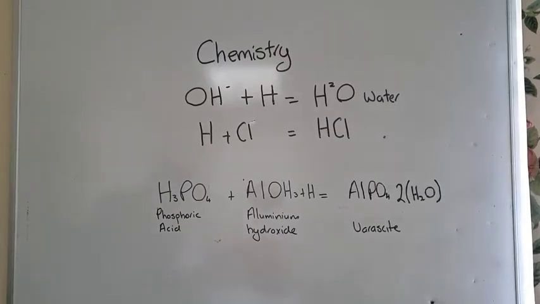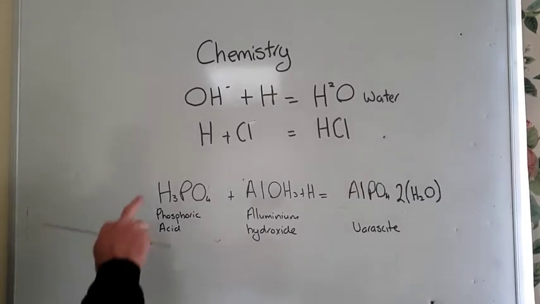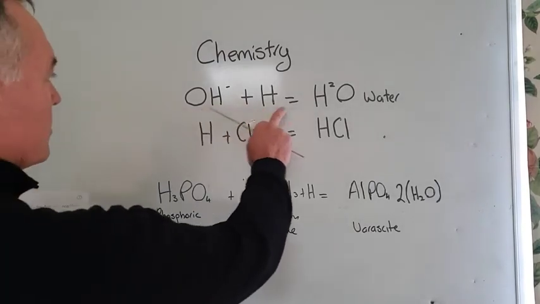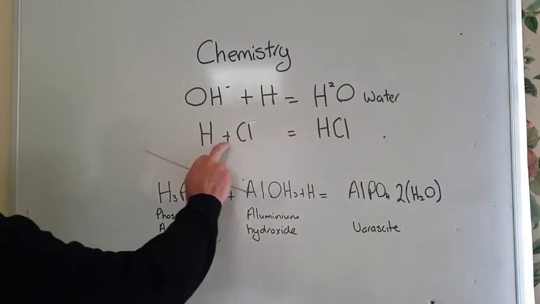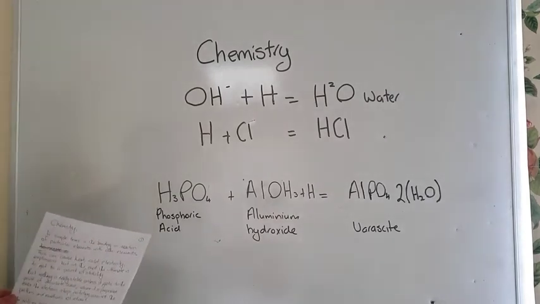These tutorials are based on the work of Louis Kervran, an eminent scientist in France, on biological transmutation, but we'll start the initial part off with chemistry, just so we understand the differing angles and propositions that are coming into agriculture. So in simple terms, chemistry is the bonding or reaction of particular elements with other elements. So if we looked at this particular process, hydroxide plus hydrogen equals water, or hydrogen plus chlorine equals hydrochloric acid.